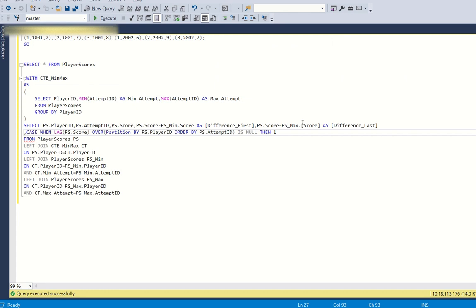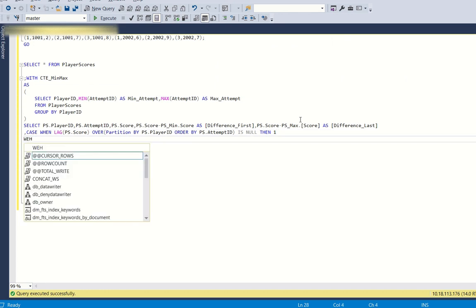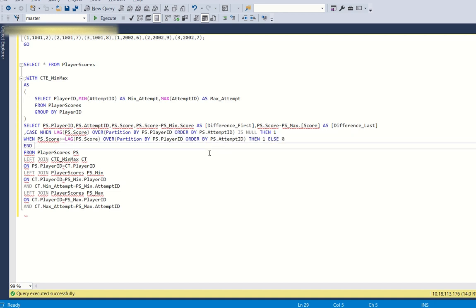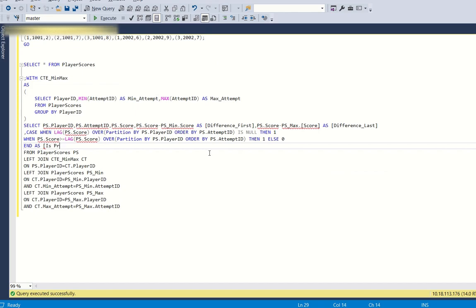Else, when ps.score is greater than or equal to this entire lag function, so if the current score is greater than or equal to the previous score, then 1, else 0, as is previous score lower.